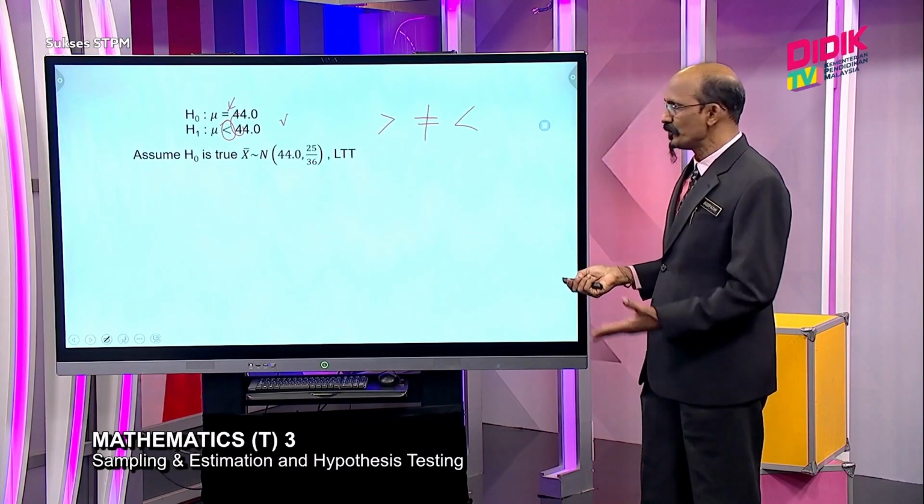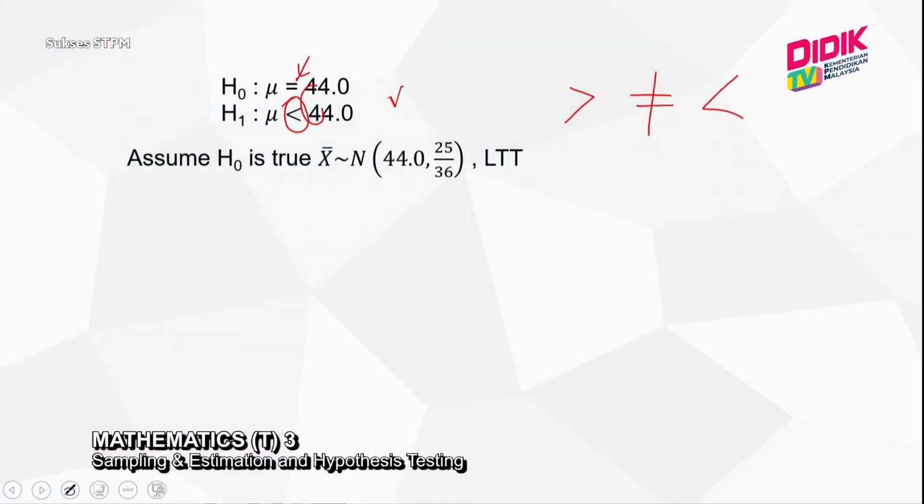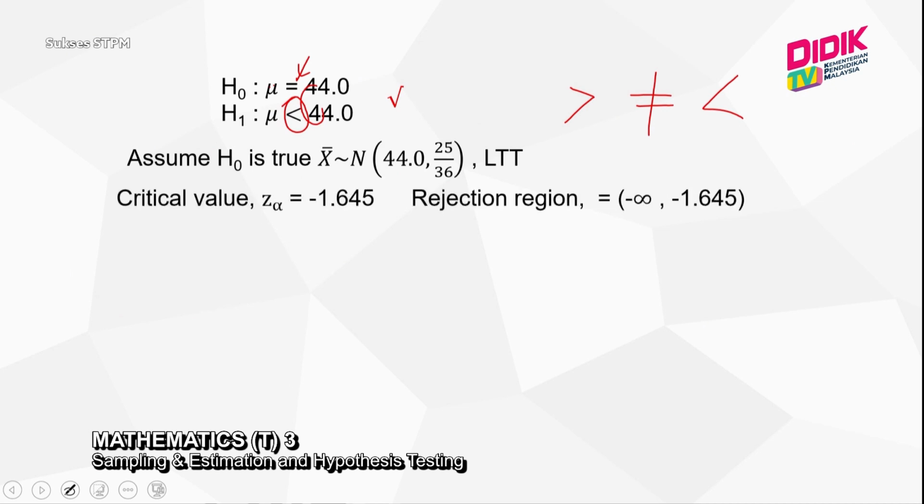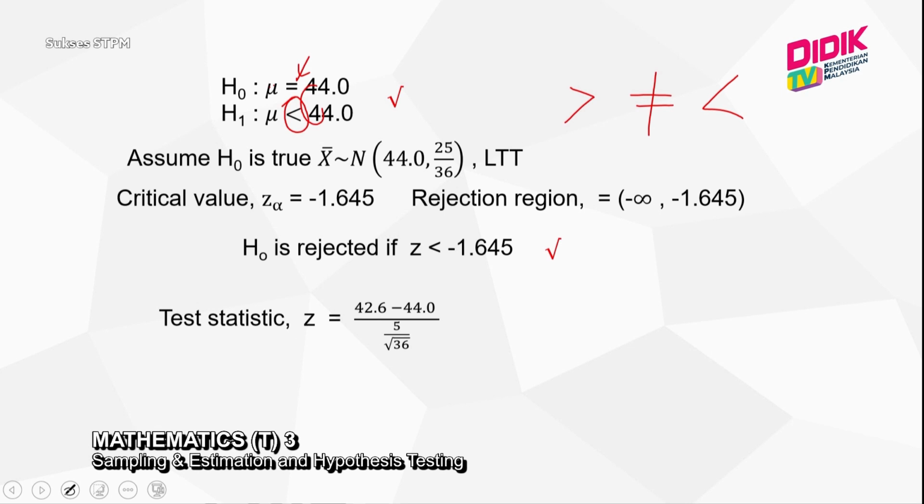Then you define the distribution for X bar by assuming H0. We assume this one is true. So our critical region is based on what is given, the 5% significance level. So our early decision, we will reject this. Okay, so in step 4, I find my test statistic using the correct formula. I substitute inside my formula, and I find my value is equal to negative 1.68.